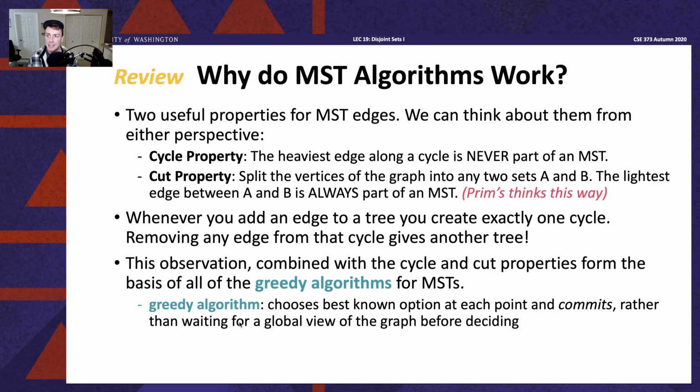And those are in opposition to brute force algorithms that would maybe try every possible tree and then see which one is the minimum spanning tree. If we tried that, we'd have to enumerate all possible spanning trees, which is what we'd call a brute force algorithm. But a greedy algorithm is usually clever and it can sometimes work in the sense that you build it up iteratively and you're choosing the locally optimal thing. And if a greedy algorithm works for your problem, that's great because then you can solve the whole problem without having to enumerate all possibilities. So the algorithms we talked about on Monday are this type of greedy algorithm.